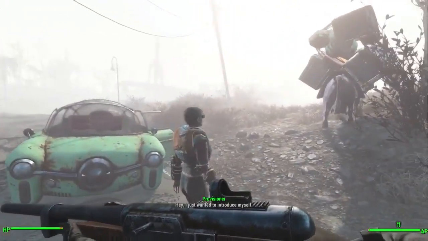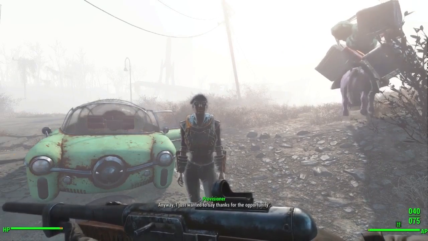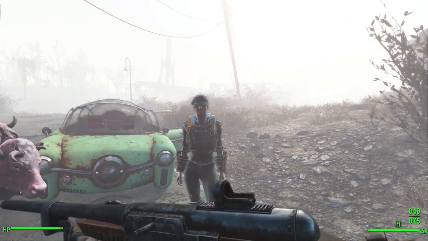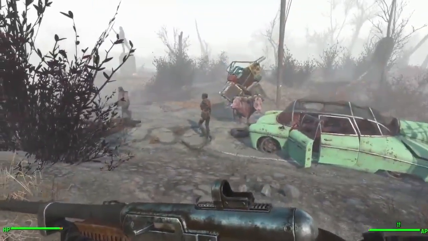Hello, people. Hey, I just wanted to introduce myself. Anyway, I just wanted to say thanks for the opportunity. You're welcome. Okay, so this girl is one of our other settlers.